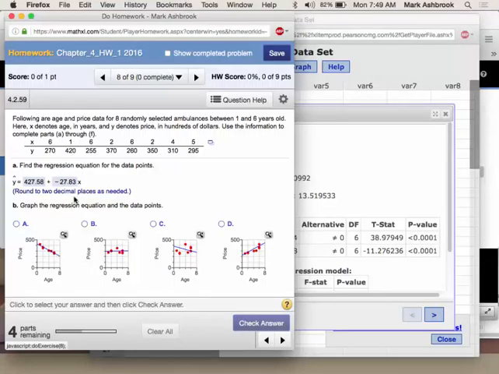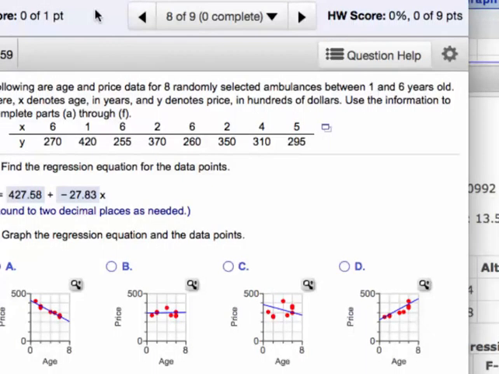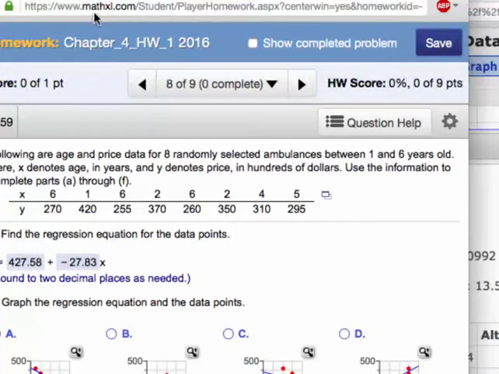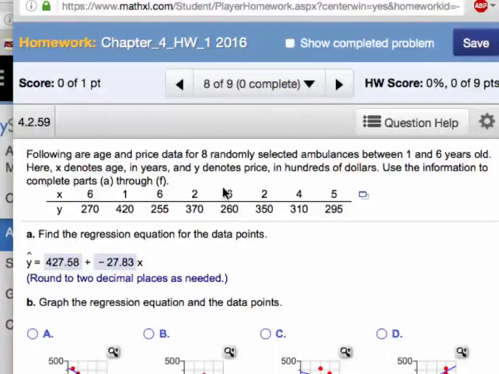Okay, so a couple things to notice there. They're putting it in the form of plus, so we have to get that minus sign in there with our answer. And they've already put the x in there for us, so they're just looking for the b0 and the b1, right? This is the initial intercept, the y-intercept, or where we'd expect y to be when x was 0. And then this is the rate of change. For a unit change in x, how much does y change?